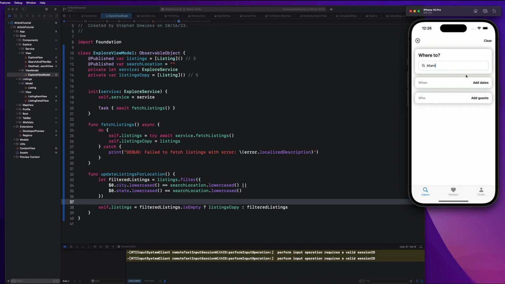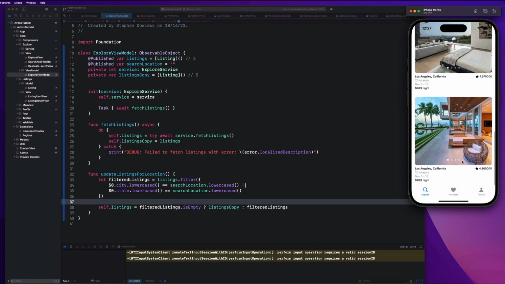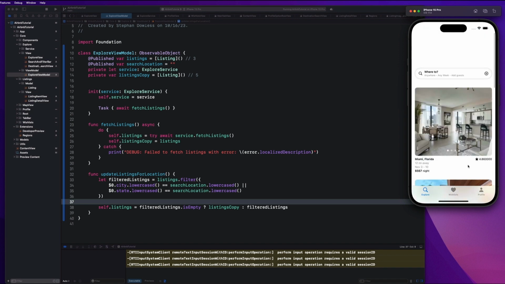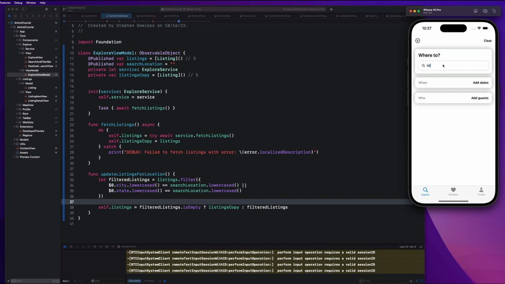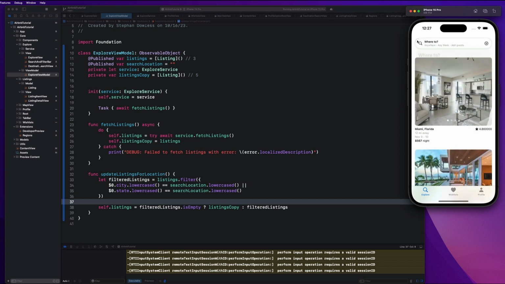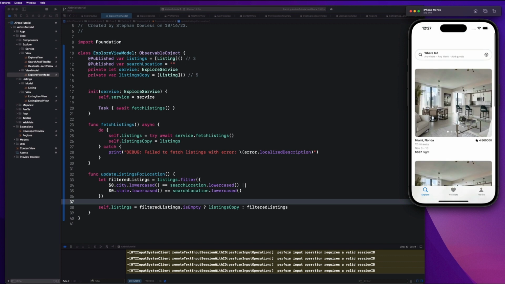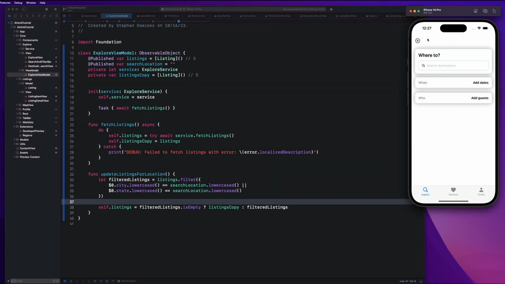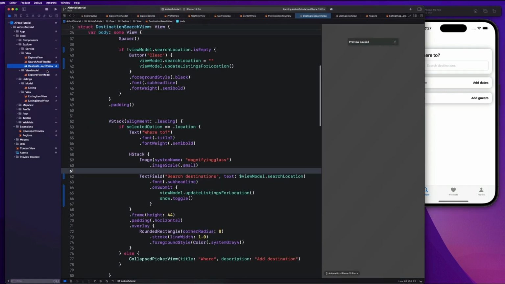So now what if I were to do this? What if I were to manually clear it out, right? And I don't hit enter. Let me filter this by Miami, hit enter. Okay. Now I go here and I just manually clear it out and I hit X. It's still only all my Miami listings, right? So even though my search text has been cleared out, I need to make sure that every time I hit that X button as well, it updates my listings for that particular location. So even if the location is empty, right?